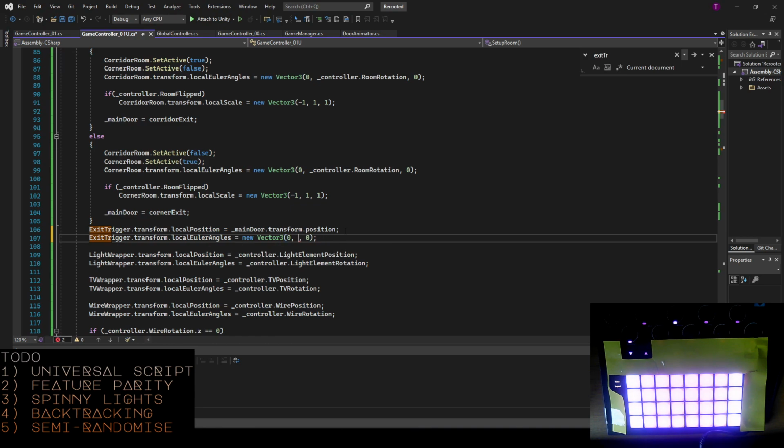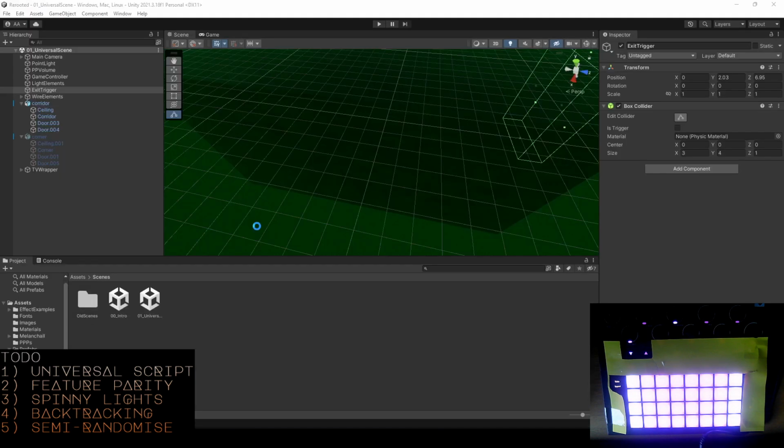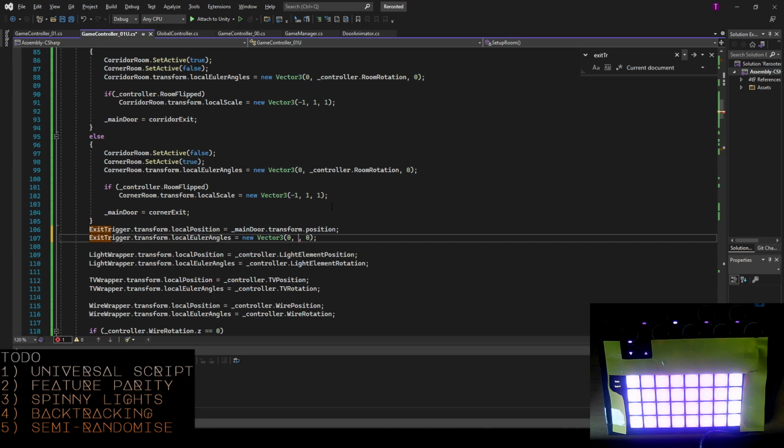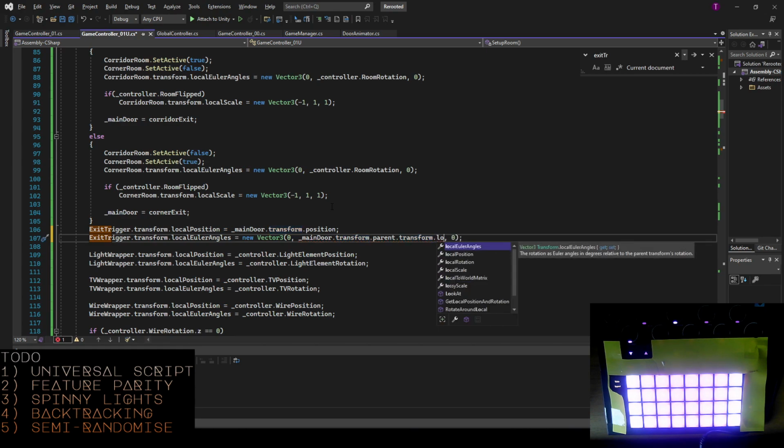The question marks will come from not main door. Oh yeah. It's not great, but we can do main door dot transform dot parent dot transform. That's so horrible. I'll explain what that does in a second. And then we just want Euler angles dot y. Oh my goodness, that's awful.